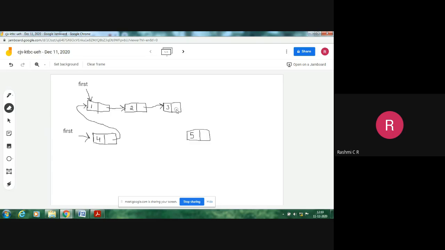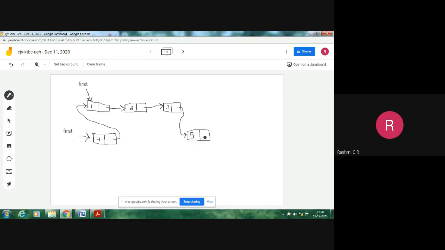Initially it was null, but now the link of 3 should point to the new node you have created, which is 5. Earlier 3 was my last node, but after you create the new node 5 to be inserted after 3, 5 becomes my last node because you are doing the end insertion. When 5 becomes the last node, what happens to the link part of 5?